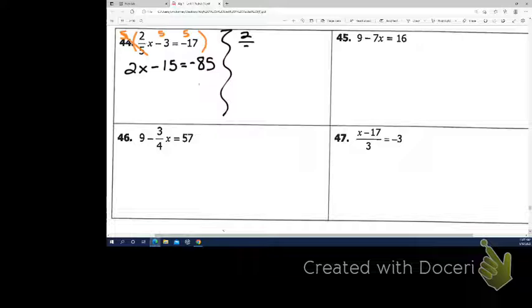So I'm going to work this out both ways just to show you that it does turn out the same. So what we've done in the past, we've added first, since it wasn't a big fraction. And again, this still works. I'm not saying it doesn't work. And then we multiply by the reciprocal, which means we're going to multiply by the flip-flop, right? 5 over 2.